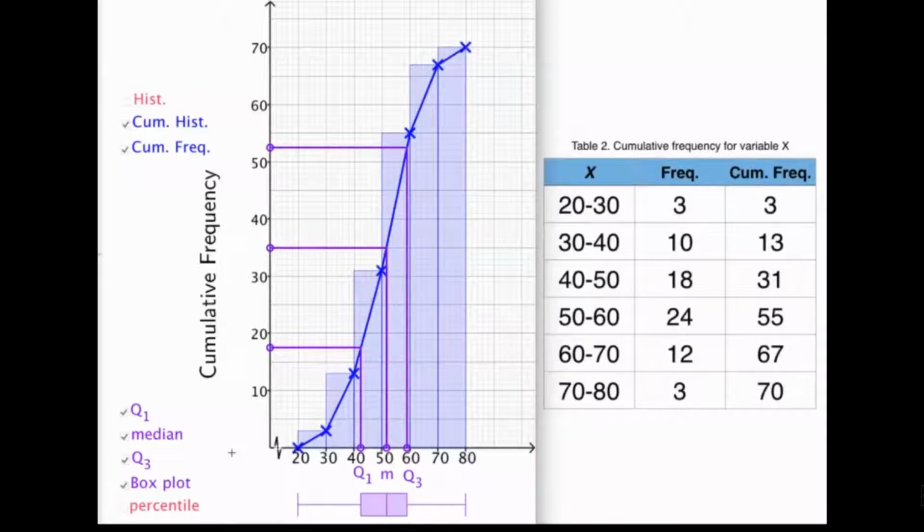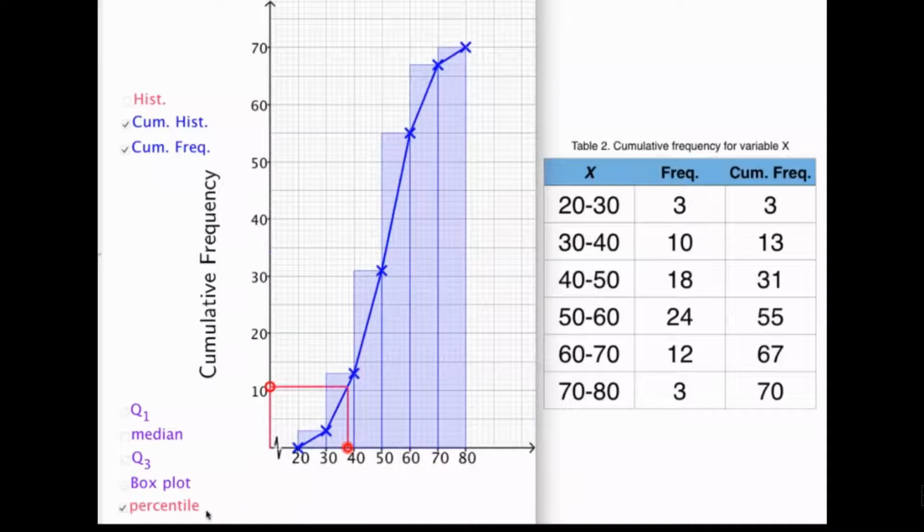Now, there's of course nothing really special about the quartiles. We can actually use arbitrary percentiles, which we're going to use over here. So, for example, if I'm interested in the 10th percentile, then I'll go 10% of 70, which is 7, and then we can see this around 34. So 34 demarcates the 10th percentile. Here's our 50th percentile, also called the median.